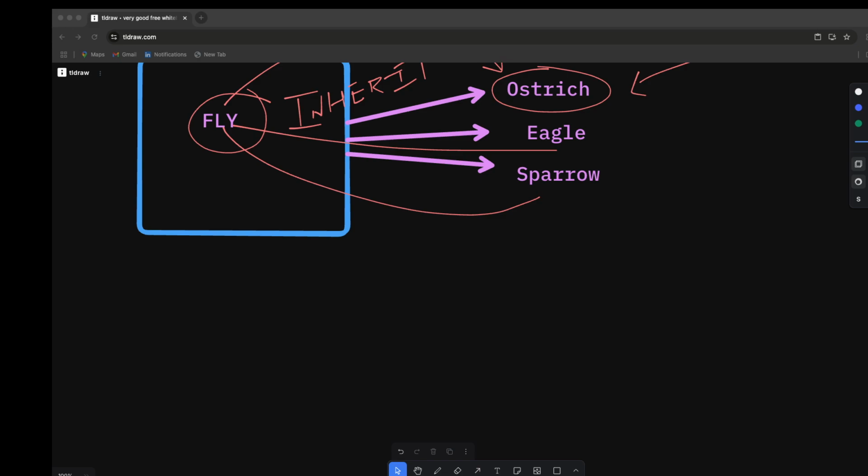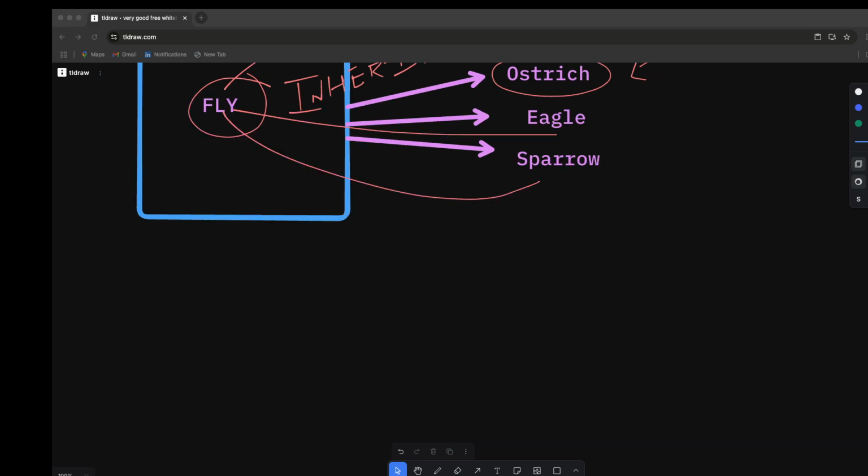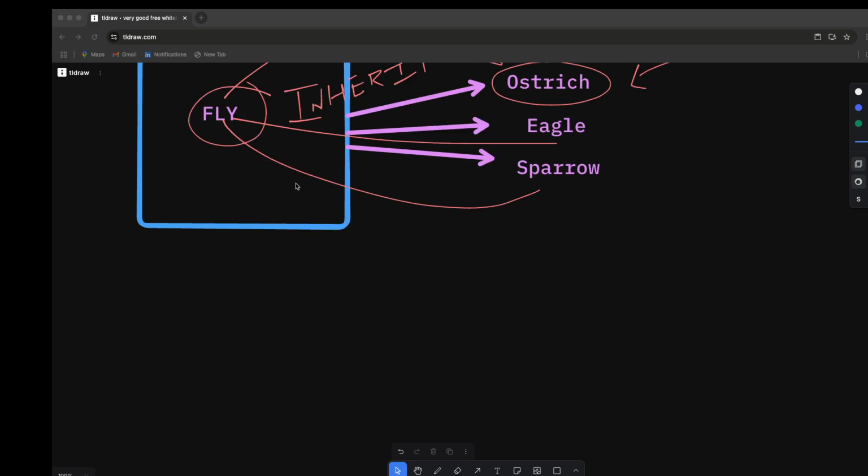So basically, what we're trying to say is that the fly method is not possible here, right? So instead of having this in my base or parent class, we should use something called composition, right?